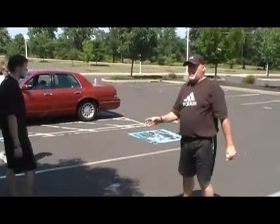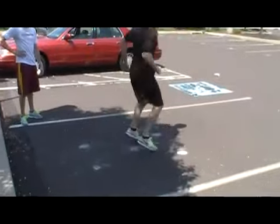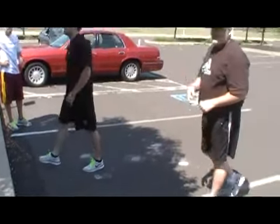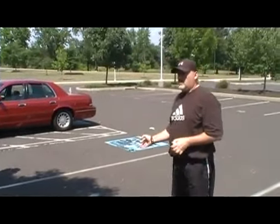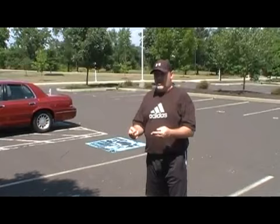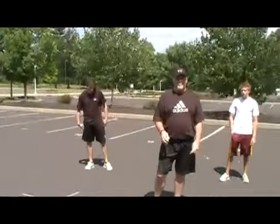And then the last one is a forward hop with a spin, and then forward hop again. Okay, so you do four of each. That'll give you 16 reps through. So it's four cycles through that one leg, your right leg, your left leg, two legs forward, two legs with a spin, and back. Go.